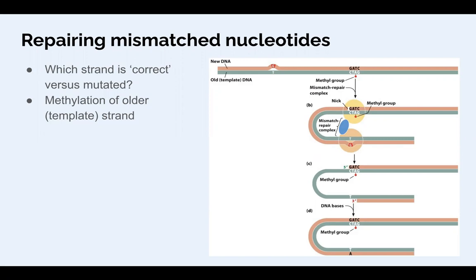This is a nice illustration of one of the ways that cells can detect where the mutation exists. So when a mutation comes around on a strand, it generates a mismatch. You get the wrong nucleotide across from another nucleotide, and it makes a kind of biochemical bulge where G and T are not properly complementary nucleotides. And the problem is that in this case, the cell doesn't necessarily know, looking at a mismatch, G versus T, which one is wrong, right? They're just nucleotide molecules, G and T.